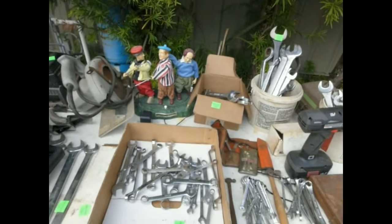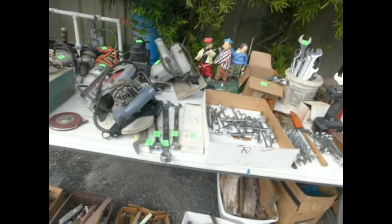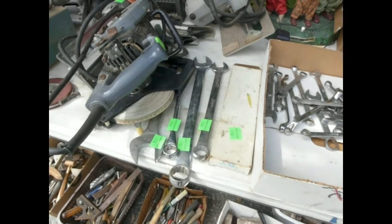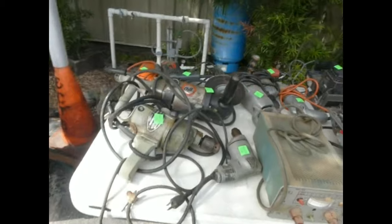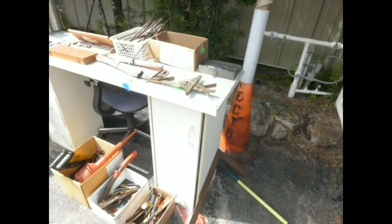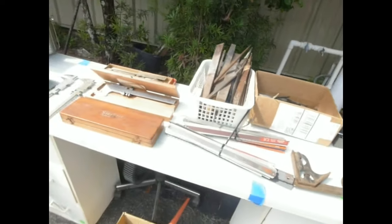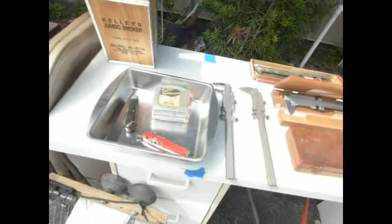Another big box back there. There's the Three Stooges Golf — they plug in. And more Snap-on wrenches, bigger ones. We'll be doing choice out of those big wrenches as well. Tape measures, all kinds of great electrical equipment, and more tools on the ground. Coming on down, we've got some Starrett products, a bunch of files, saw blades — look at all the great Starrett pieces.